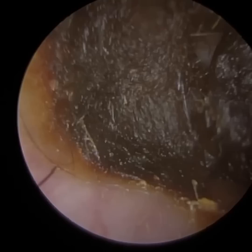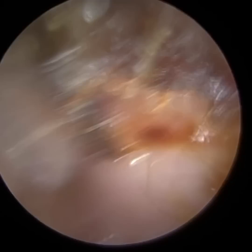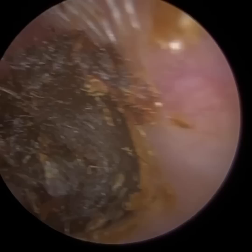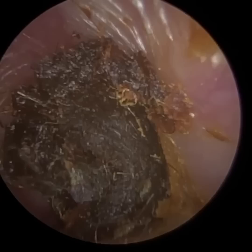This is patient one. They were really, really nervous, this particular patient, and they had really lodged the wax deep in their ear. This patient has previously informed me that they actually used cotton buds in the past, and it snapped off in their ear. And you would have thought that would prevent them from using cotton buds again, but they used them again, and it's really lodged. This is their left ear — you can even see the indentation, the imprint left by the cotton bud.